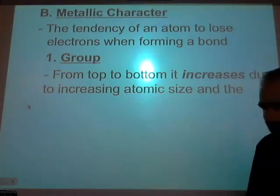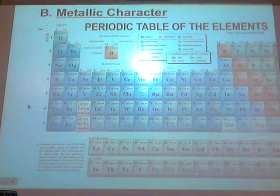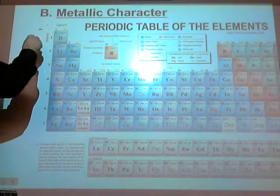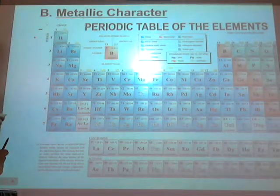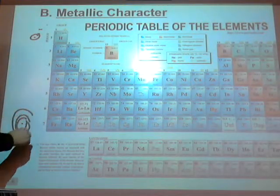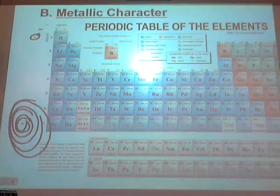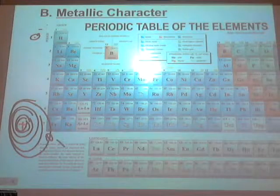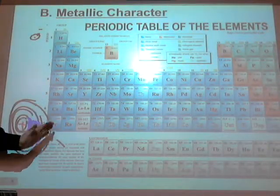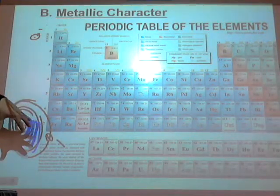This next part of the explanation, I need to go back to that same picture. Not only are these electrons closer to the nucleus here than they are down here, not only is this electron out here further away, but what else is in between that nucleus and this outer shell electron? All of these other negative electrons kind of block him from the pull of the nucleus. They're going to soak up some of that charge, right?